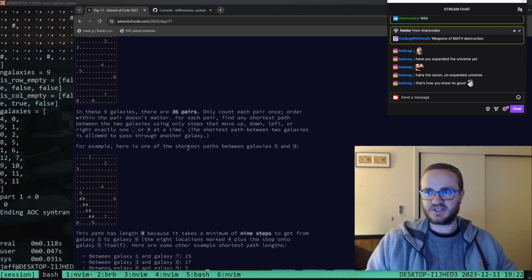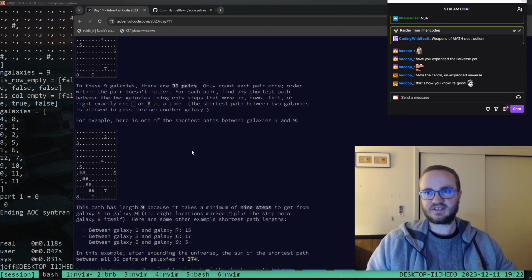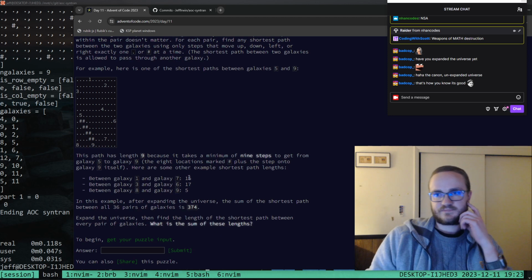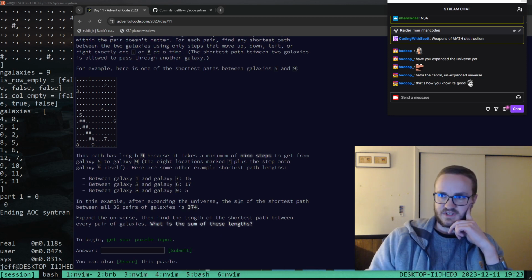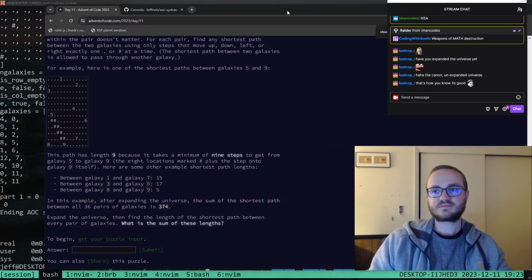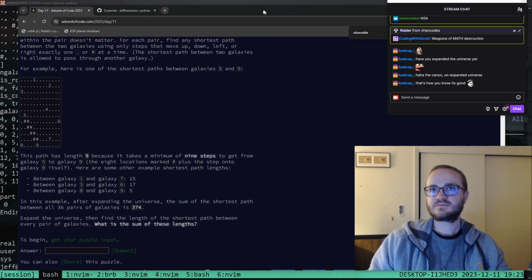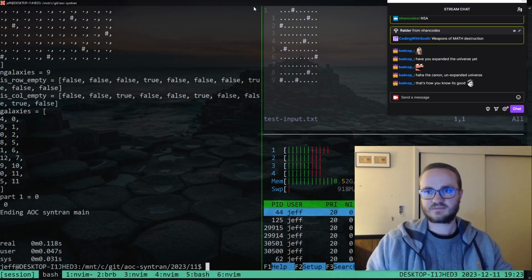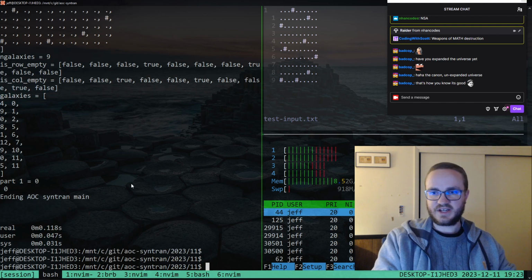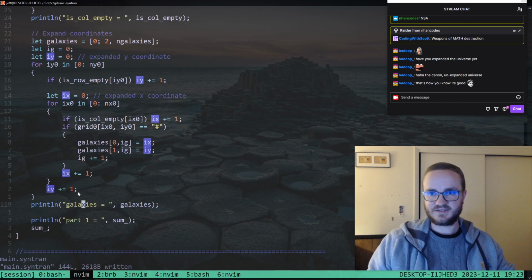Now we have to get the shortest distance between every pair, but only count each pair once, and then sum the lengths of all the shortest paths. I could end up being wrong, but that doesn't sound too hard.